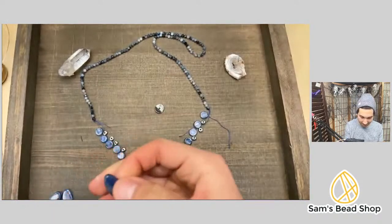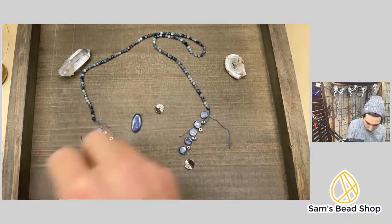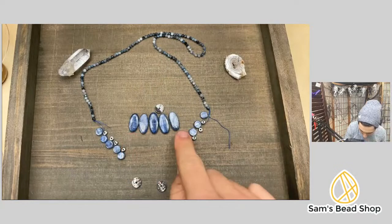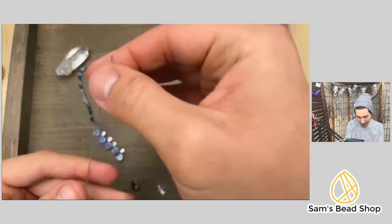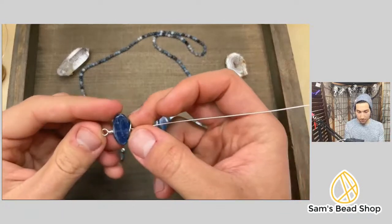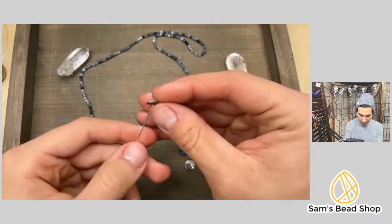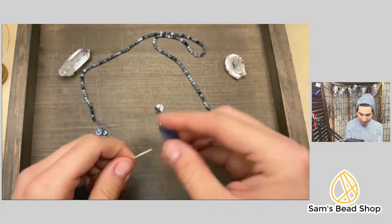Next, we're going to grab our kyanite. And we might be doing this twice. As I was saying, let's pick the order. Some of the sets that we have in the shop are a little bit more varied. Maybe I should have grabbed one that's more varied, but I just grabbed a random one because I intentionally want it to have a slight graduated look to it. And let's see, I really want this potato chip spacer to work. Is my wire going to fit? Well, only one way to find out. I'm worried it might get in the way of my wire wraps to come, but I am obsessed with these spacers. They're great for beads of similar sizes.